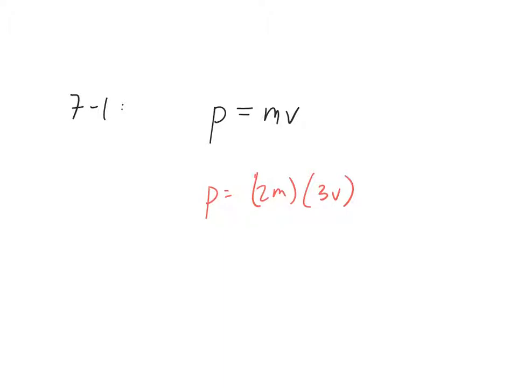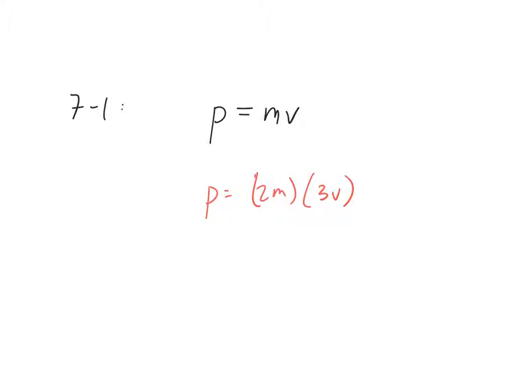What if the mass were cut in half? What if I say the mass is cut in half? M over 2. What if it says the velocity is quartered? If the velocity is quartered, how do I write that? V over 4. Now, what I do next is the same for all of these problems.